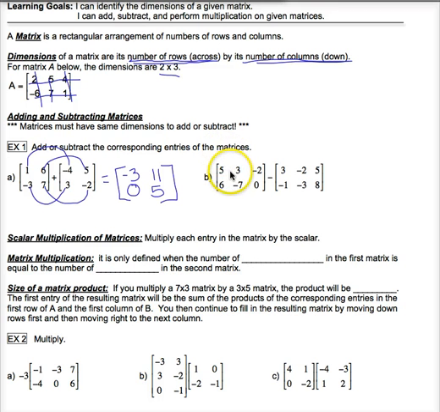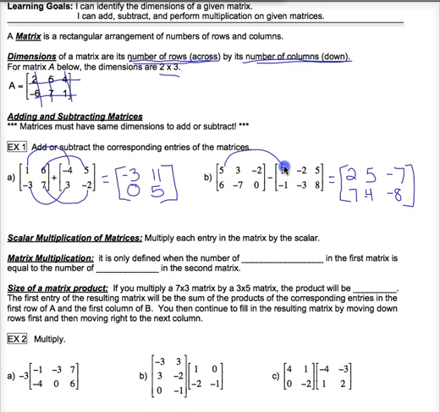So go ahead and pause the recording. Give B a try. Notice that it is subtraction, not addition between, so that makes a difference. And come up with your resulting matrix and then unpause to make sure that you have it correct. All right, so your resulting matrix should, going across the first row, be 2, 5, -7, and then 7, -4, oops, can't read my own writing, and then -8. If you didn't get that, then listen to the explanation here.